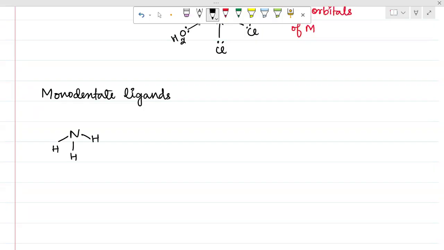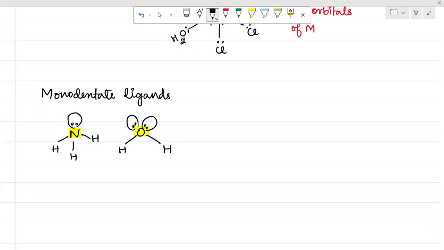NH3, if you see, nitrogen is the donor atom. There is only one donor, nitrogen. So if you have only one donor atom which is capable of transferring the electron density to form the coordinate bond, that is called a monodentate ligand. Numerous examples. For example, NH3, H2O, these are all neutral. That means by default, their octet is complete for the donor. Oxygen is a donor. Correct? These are some of the examples of neutral ligands.